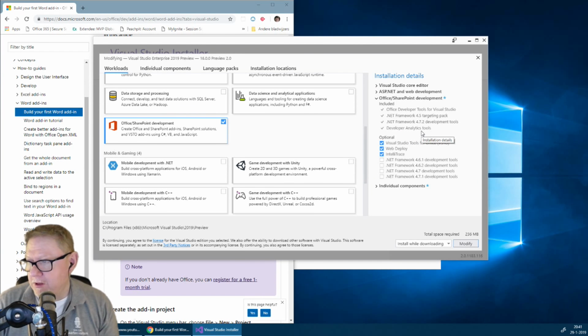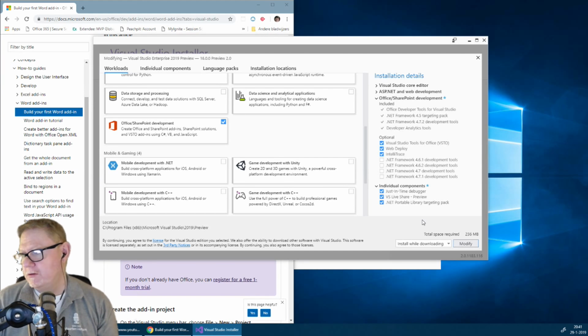So it's not even .NET Core. Let's investigate later on maybe why it's not adding .NET Core. Well, we already have .NET Core. Installation detail, VStudio Core editor, ASP.NET. So maybe it's already there.